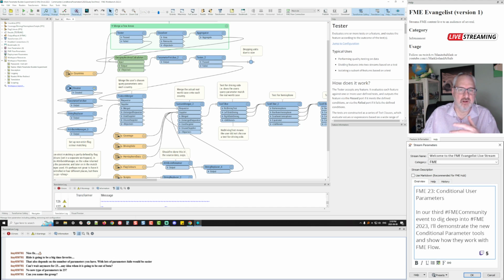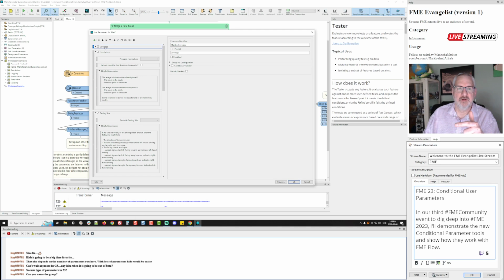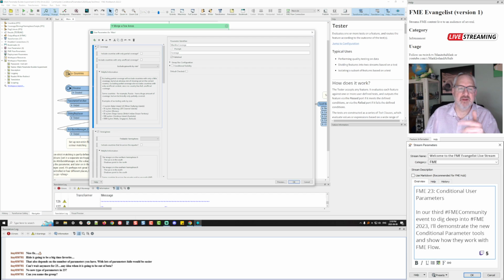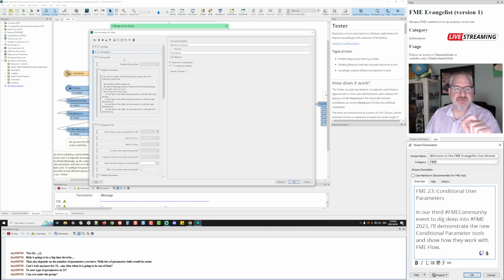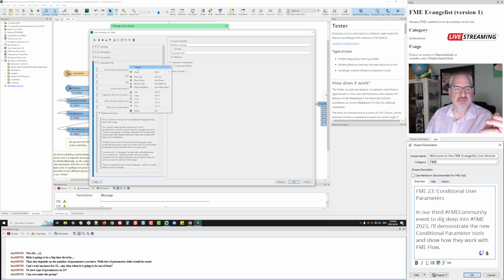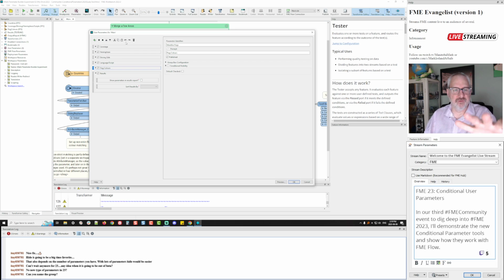To go into the parameters dialog for this, because I've got a couple of tips as well. You might notice that this is a box, and there's a box within a box, and that's perfectly allowed. These boxes are collapsible, but you can't collapse them by clicking on them in here. Oh, actually, double click. Ah, that's the trick. I was going to say you can collapse them by right clicking and choosing to collapse. Sometimes you just want to hide all of these because you want to work on the bottom one, and you don't want to see all of the top ones, so you can collapse that group.